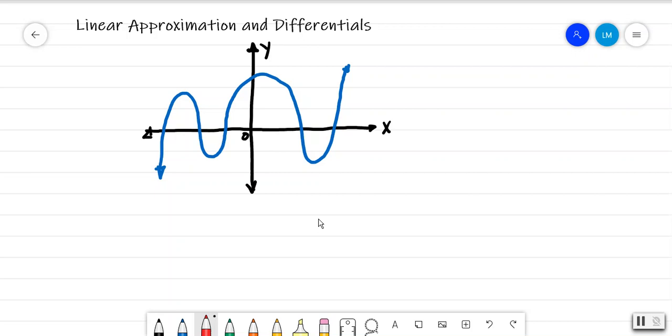Hello, in this video I'm going to talk about linear approximation and differentials. So we consider this graph that we have, y equals f of x, and what we want to do, for instance, is try to estimate any value along here. So we can just consider any x along here. Maybe we can choose this one right here. We have x. And then we can choose another one, for instance, maybe just x plus h.